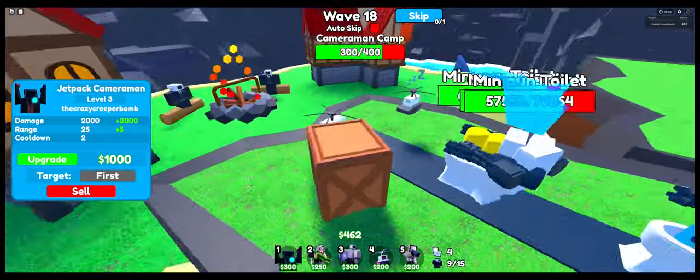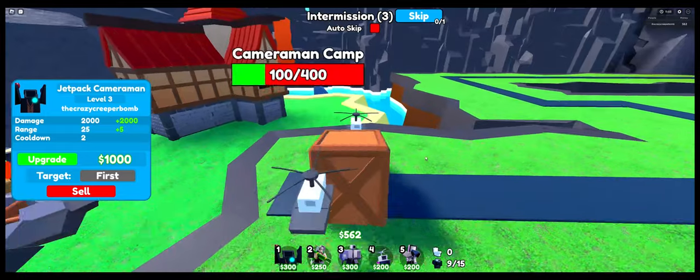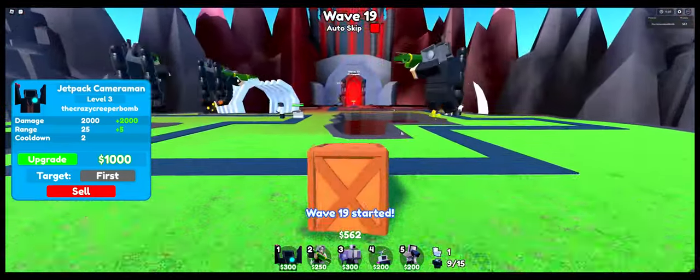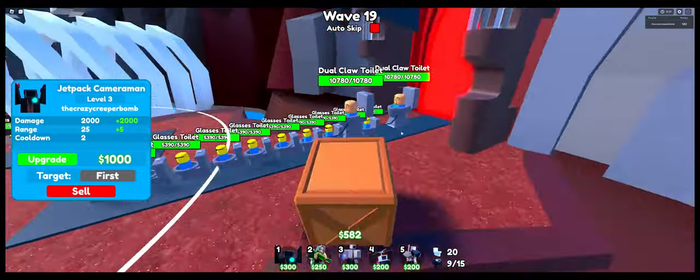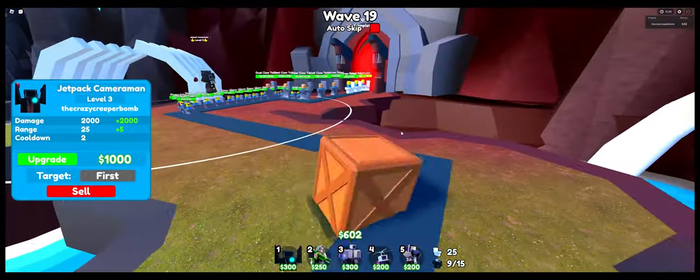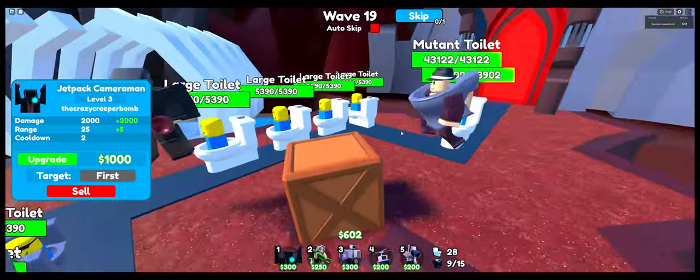Don't worry. No, he's gonna come out. Yeah, they killed both of them. See, they're all sleeping. Well, not that one. But, well, what are we coming up against now? Glass toilets coming in. What else? Oh, dual claw toilets. Anything else? Oh, large toilets. Boss toilet. Oh, mutant toilet. Got the mutant toilet. Is that it?